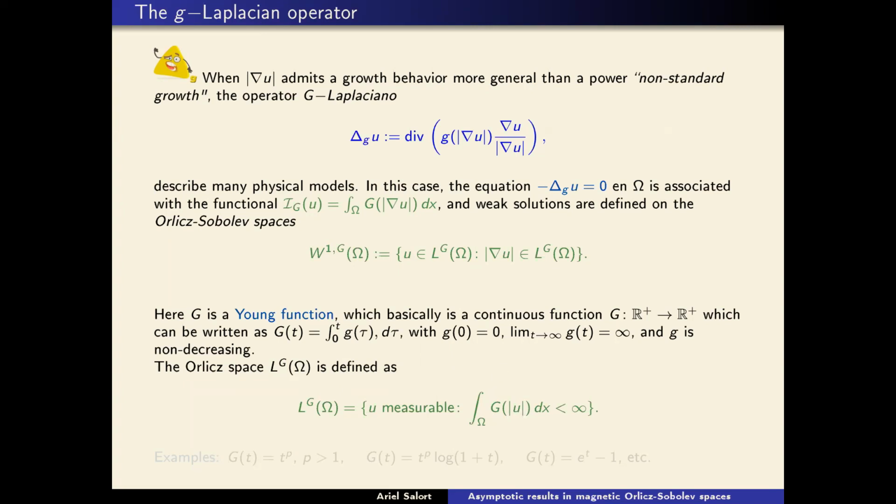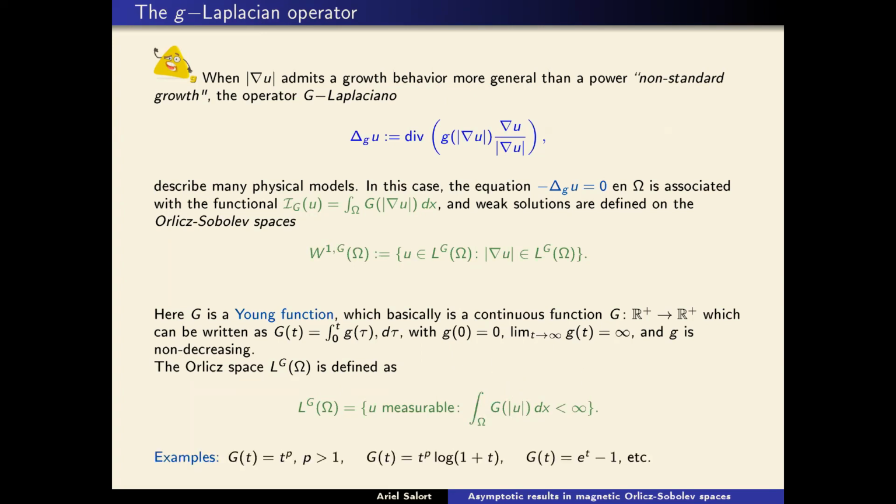But I think that the big difference with the Lebesgue space is that you cannot define the norm in terms of the modular, because this function is general, and this modular, this quantity, doesn't satisfy the triangle inequality. So you have to define the norm in a more suitable way, for instance, in terms of the Luxembourg norm. In a moment, I'm going to come back to this.